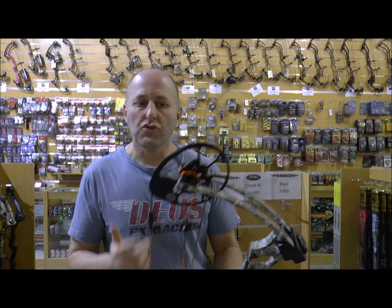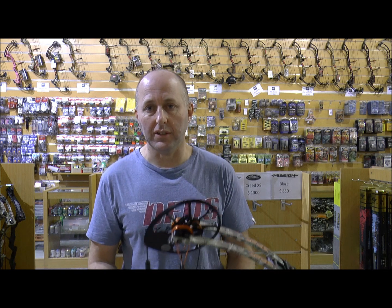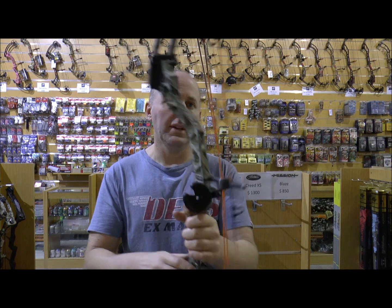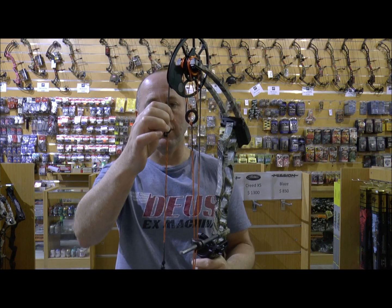To change the draw length on this bow, it's modular. So if you buy this bow and you want to change the draw length, you need to buy new modules, and they're going to cost you about $50 a set. So if you're 27 inches and you want to try 27 and a half, it's going to cost you $50. It's got a wood grip, which is nice. You've got speed things here on the string.